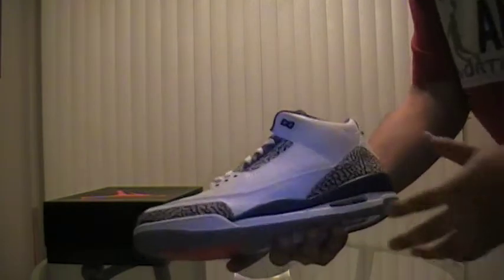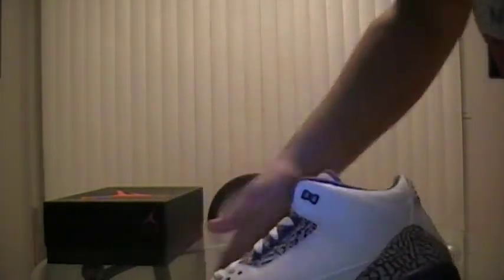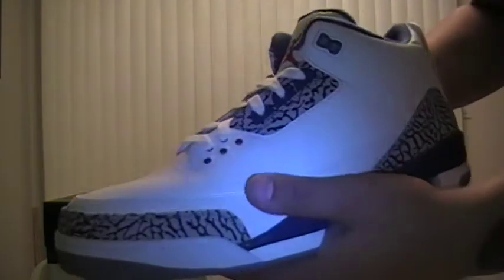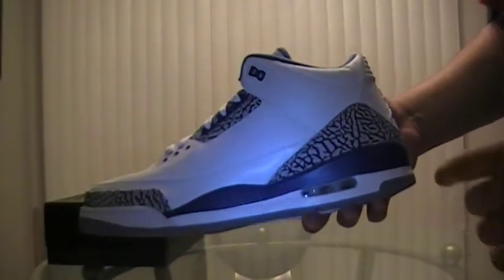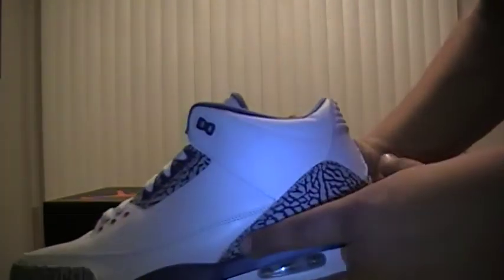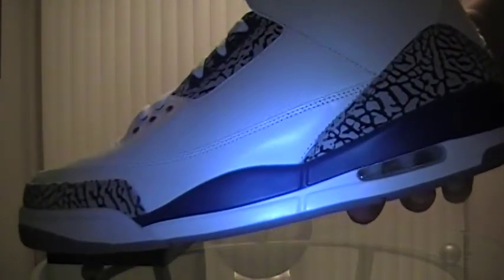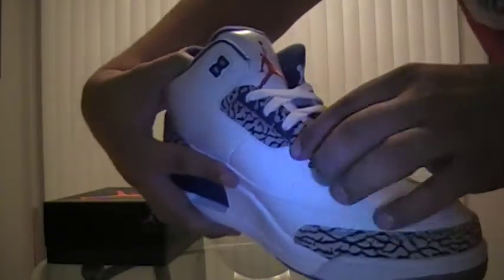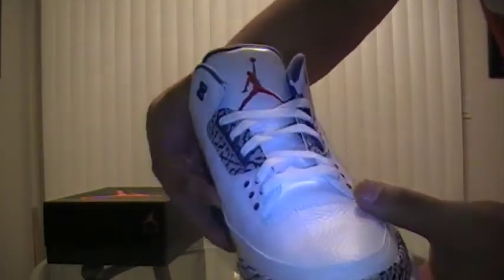As you can tell, very, very similar release to the cements that came out earlier this year in terms of the general styling of the shoe, with obvious True Blue differences. I'll get up closer so y'all can see. Of course, white mid, white upper, the crushed leather, or pleated leather, whatever. Very, very similar, in fact identical, to the cements that came out. Keeping the same elephant print, which I love, along the sides, but in an added touch that I'm totally feeling, you get the elephant through the lace locks here, or through the mid, which I love. Love how that looks.